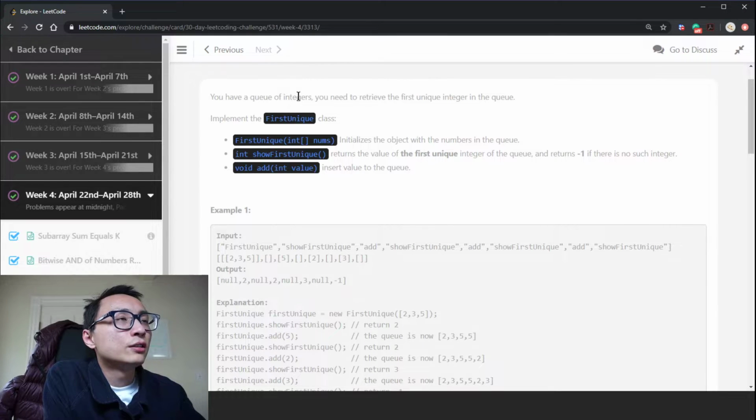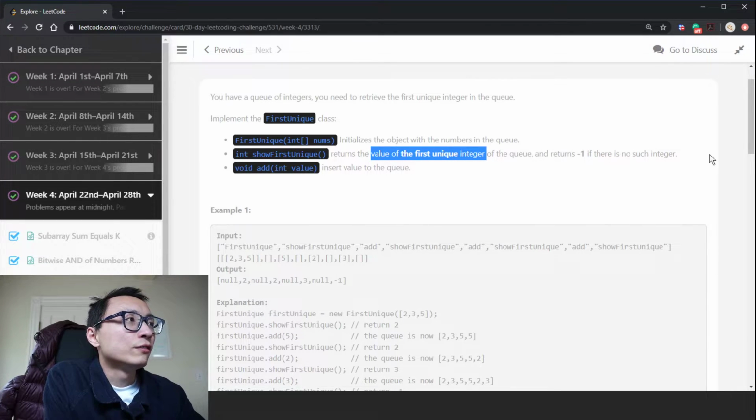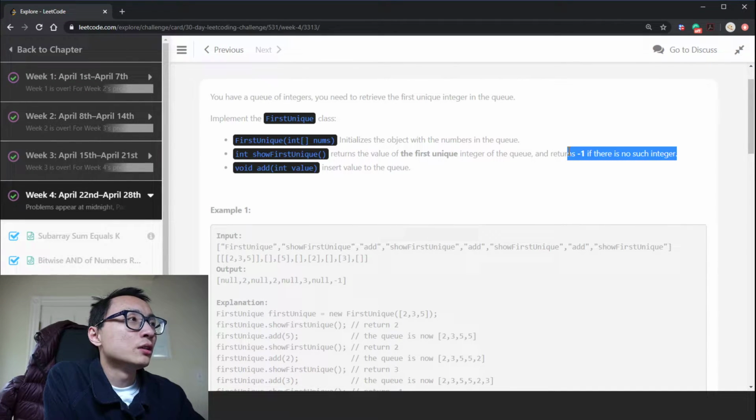I guess the underlying data structure is a queue, and that queue would support adding numbers to the queue, and it will also support this show first unique method, which will return the value of the first unique integer. If there is no unique number on the queue, we return -1.